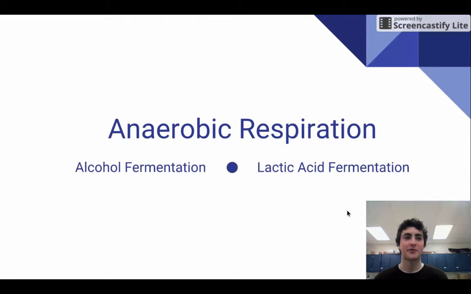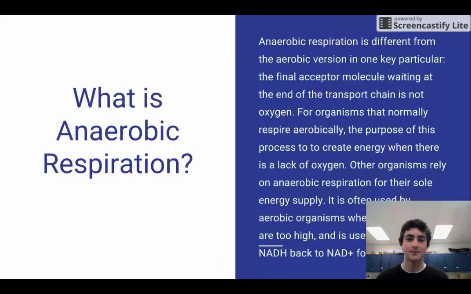Anaerobic respiration includes alcohol fermentation and lactic acid fermentation. Aerobic means requiring oxygen, so anaerobic respiration is the production of energy without the presence of oxygen. Since oxygen is not available, another accepted molecule must be used at the end of the electron transport chain, such as a sulfate, nitrate, or sulfur molecule.